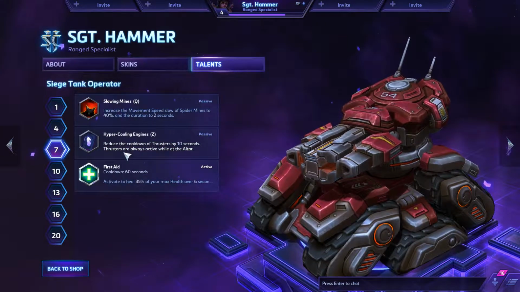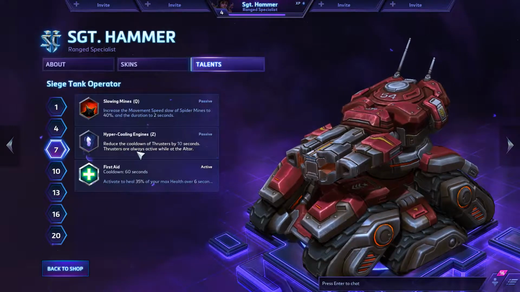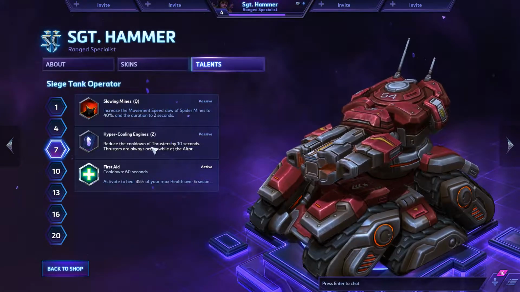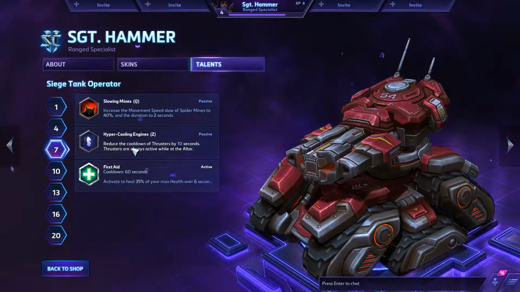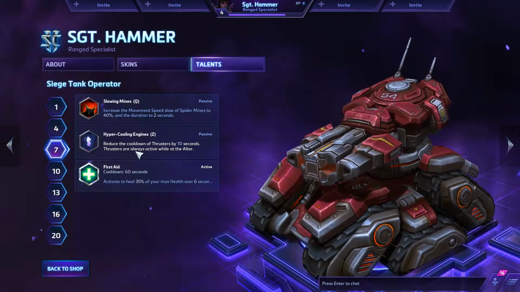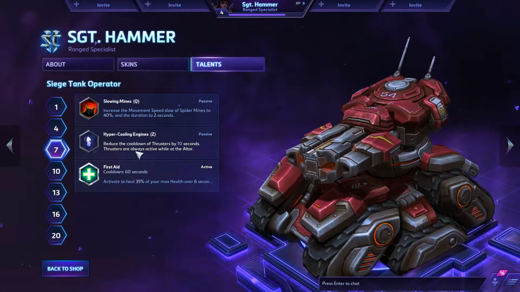Hypercooling Engines is good if you want to do that assassin build I was talking about, just because it gives you more speed. So the thruster ability, which is like your mount ability, it's kind of a burst sprint. In this case, it would be good, and it's active. It makes it so the thrusters are active while you're at the altar, which is good as well, because then you can kind of get out quicker and get out into the field.